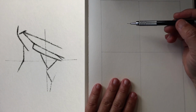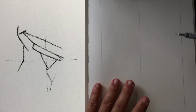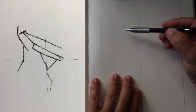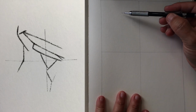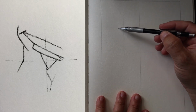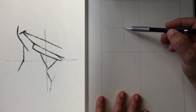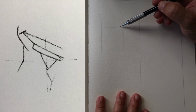You should forget that you're drawing, I don't want to say the word, an eye. What you want to look at is lines that become shapes at different angles and the relationship between those angles. So if you look closely, you see that there's a little vertical and horizontal. Now notice that it's not in the middle. So if I have a vertical horizontal cross section here as my grid, I can then see that right at the center, there's a line. I want to make sure I capture the angle of that line.